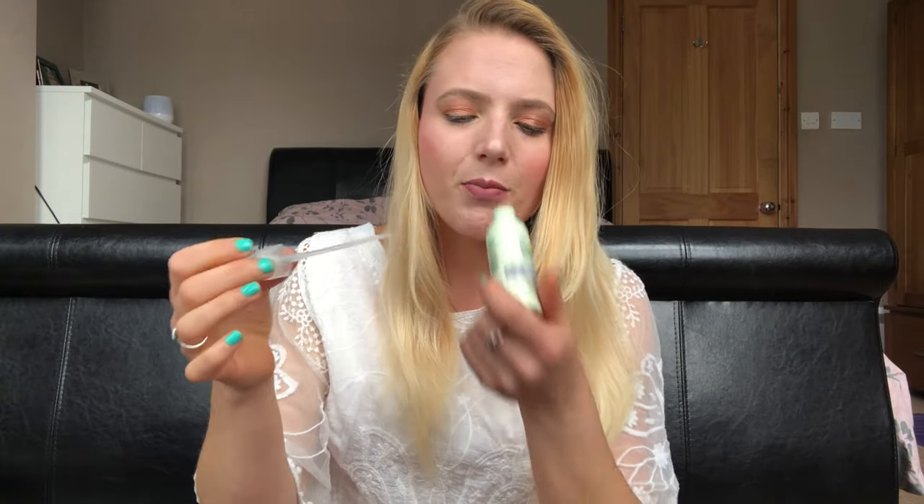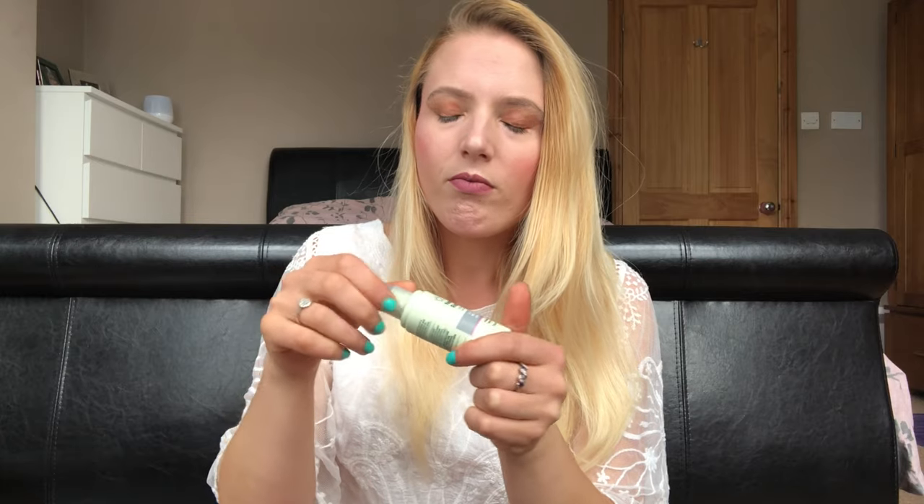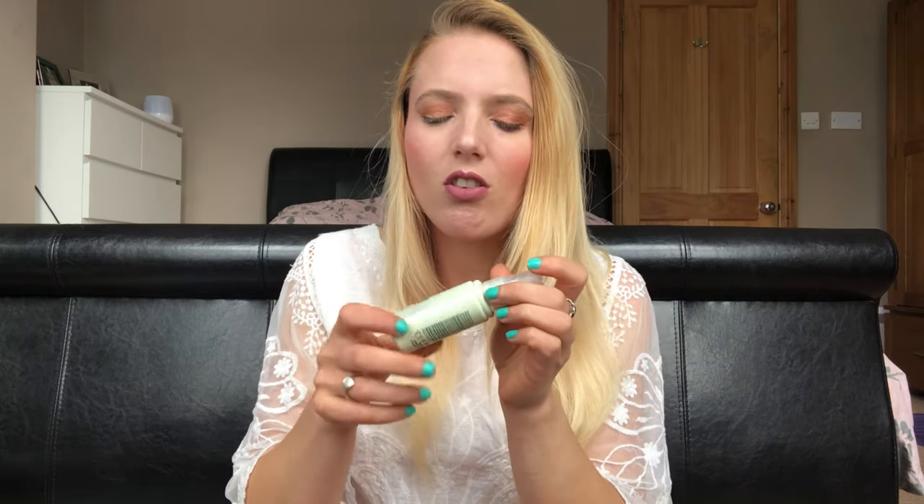Finally finished my Superdrug Naturally Radiant two-in-one moisture and serum moisturizer. I used to love this range from Superdrug, but as I've gotten older it's just not enough for my skin. It also smells chemically - like after shaving - so I ended up using it on my legs. Same with the brightening eye cream: I don't believe in eye creams anymore. If a moisturizer is safe enough to put on your face, it's safe enough to go near your eyes, so I put my moisturizer all the way up to my eyes now. Used that on my legs too just to get it used up.